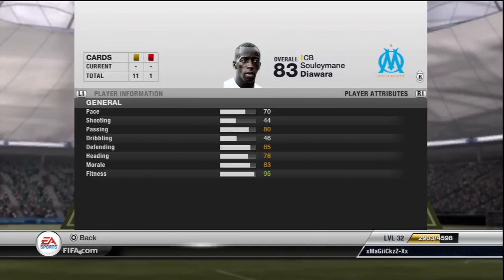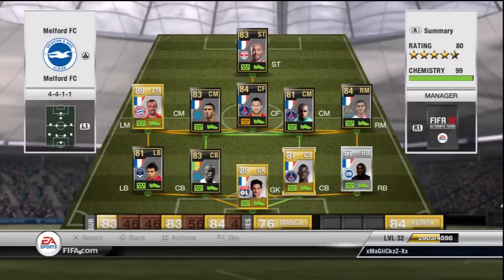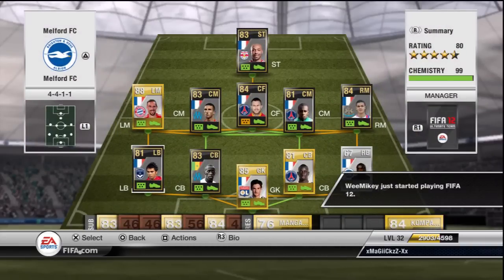Pace 70, shooting 44, which I don't really care about. His main stat is passing for a centre-back, 80 is brilliant. 85 defending and 78 heading, and he seems to win a lot of headers for me. Obviously, at the back is Sakho, as I said, so I don't need to run through him here.